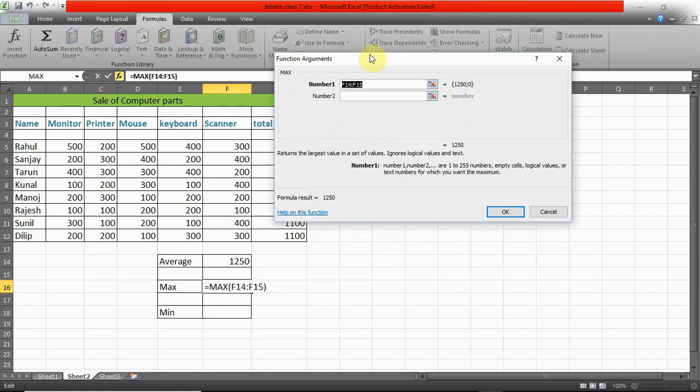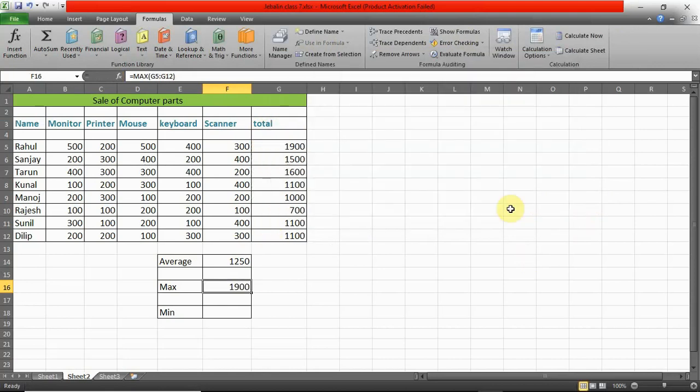You can see the function argument dialog box of the insert function. Here in the number 1, click backspace and select your range. Now click OK. This is the maximum value in this range.